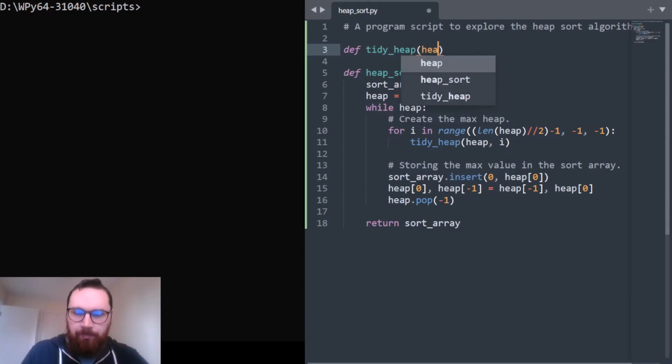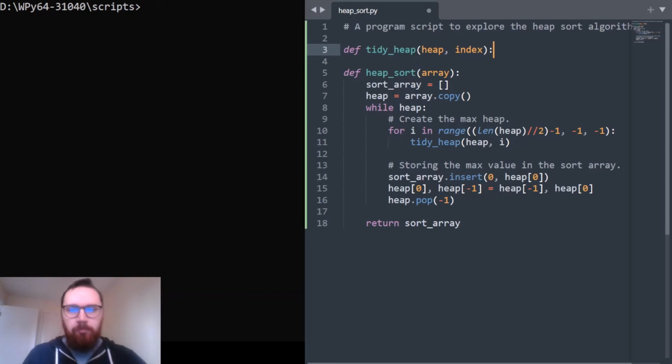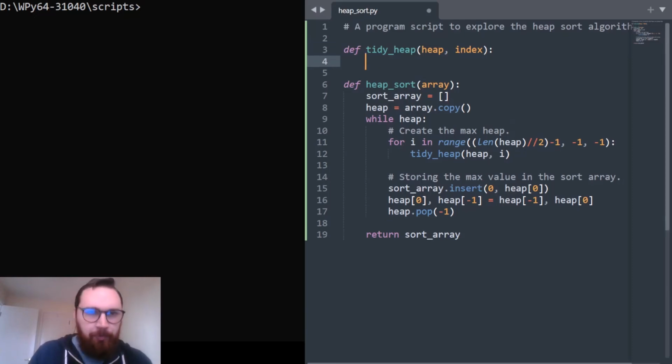Say heap, and we'll also have an index position, because can you remember when we had moved the 10 down, we then wanted to compare it like a small heap, like a mini heap, rather than looking at the whole thing. Well, we can use the index position to effectively ignore the rest of the heap and just have a look at that section of the heap, or all the children down from there. So that will be very helpful later on.